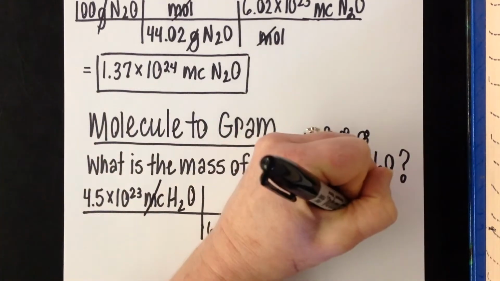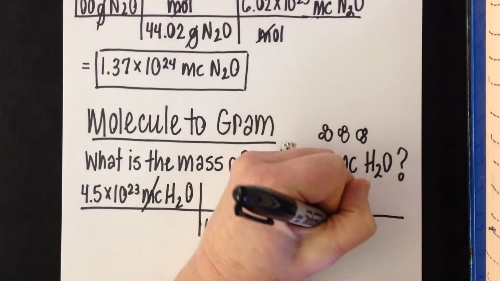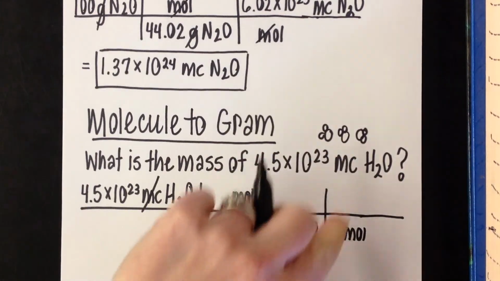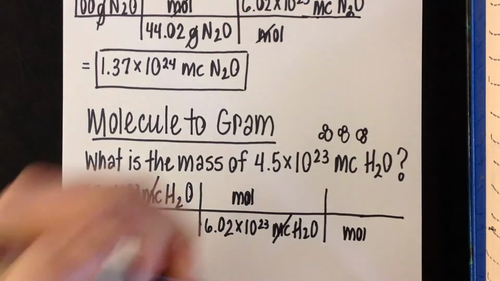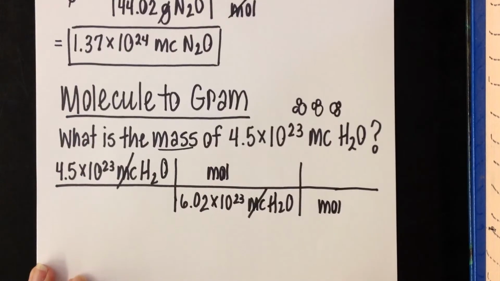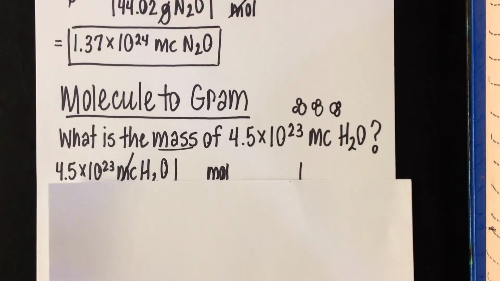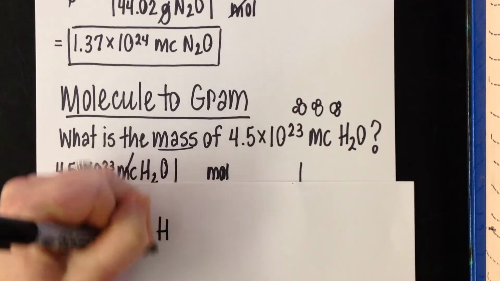Molecules cancel. Again, moles by itself. And now you say, okay, I'm in moles. I know I'm going to have to go from moles, in this case, to mass. I mean, you don't want to go back to molecules, so really grams is the only place you can go. So you ask yourself, how many grams are in 1 mole of water? Again, I can't just look water up on the periodic table. I'm going to have to figure that out. This is one. Once you do it a couple times, you're never going to forget it because we use water all the time in chemistry.